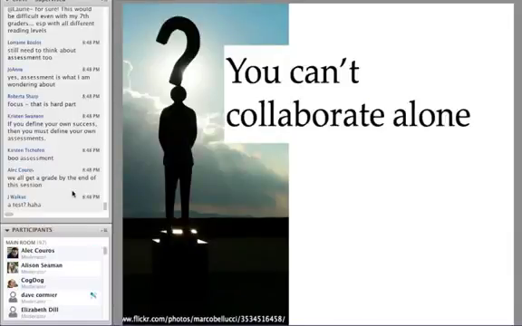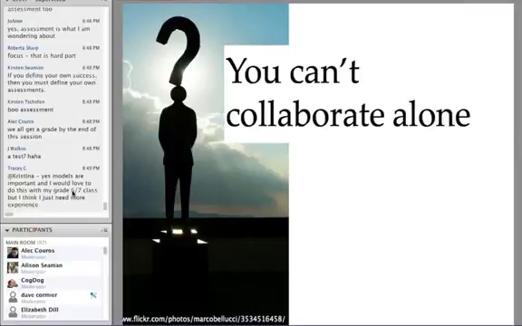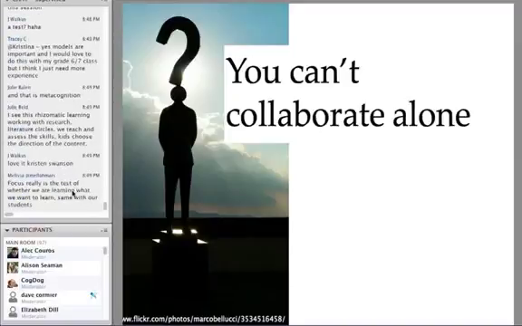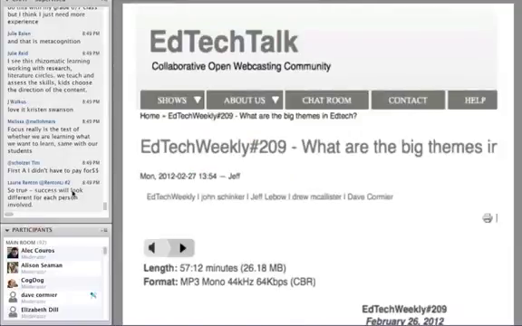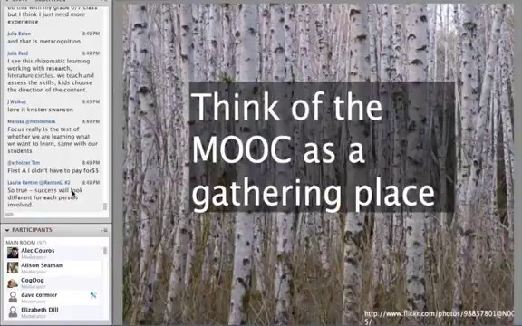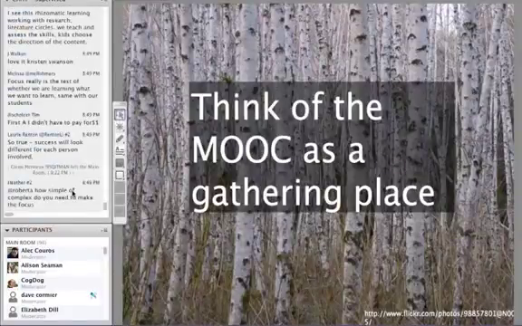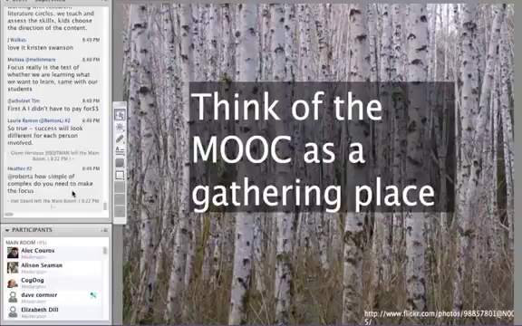The problem is that, and this is a quote from Jennifer Madrill, a person I have worked with for years, you can't collaborate alone, right? And that's where, when we start out, we need to have places to collaborate. Whether those things are communities, like EdTech Talk, like all the communities we talked about earlier, or whether it's a MOOC, to me, they're gathering places. And the beauty of the MOOC is that, as it is tonight, we have 95 people who have all gathered together to talk to me for some reason, but to get together and think their way through new ideas, maybe to be confronted with some things they hadn't thought of before, if only to disagree with them. But that's the beauty of a MOOC.